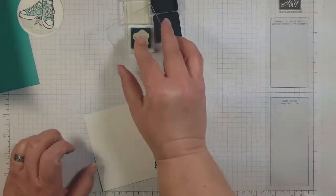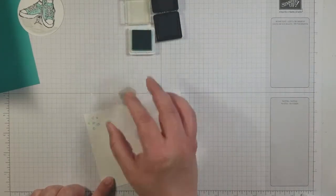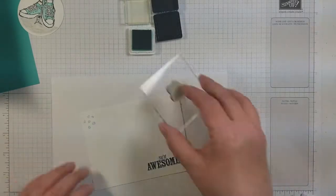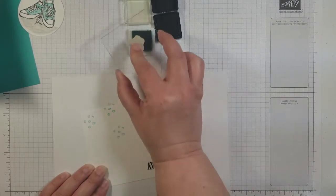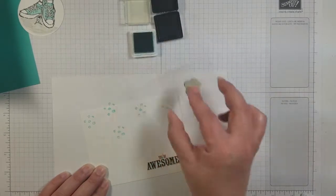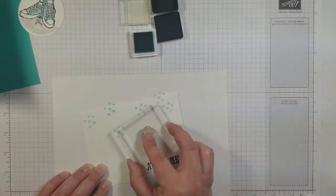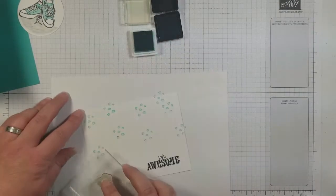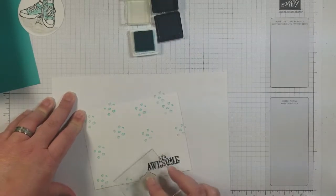And then I'm going to randomly start off with a Bermuda Bay. And I'm just going to randomly stamp. I'm going to get my scrap paper out here quick. And I'm going to randomly stamp kind of all over, kind of going off of the page, not doing anything particular, just making a nice little background here for paper. Some of this you'll see, some of it you won't, but that's just fine.